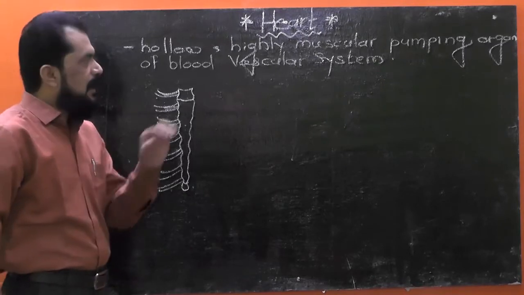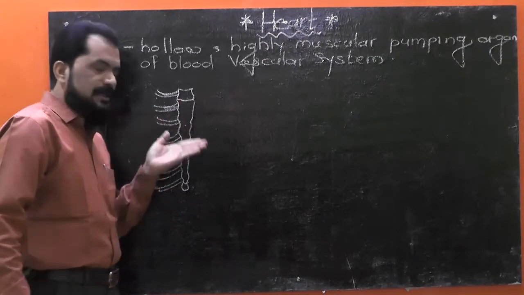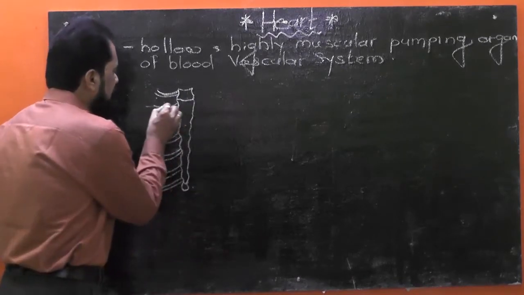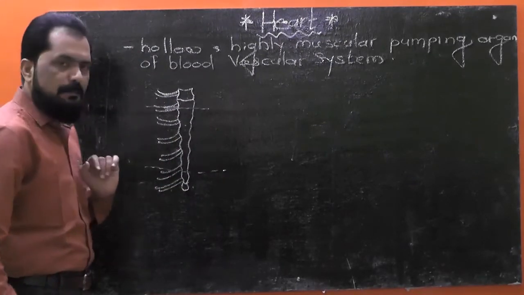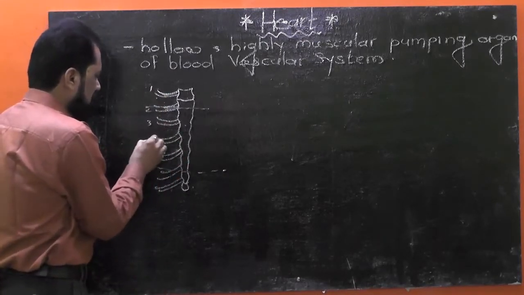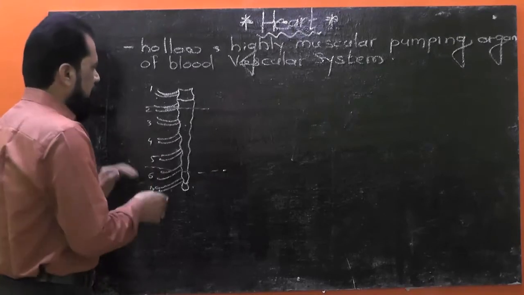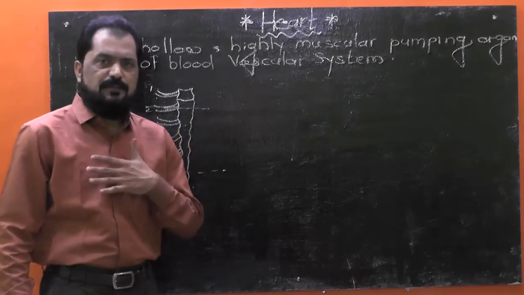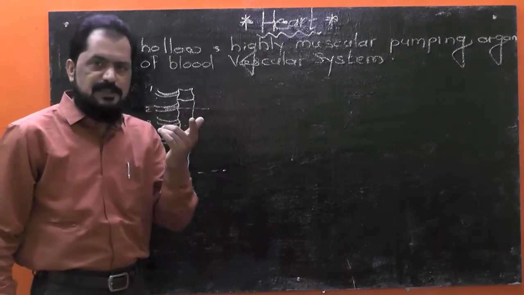Now I said that the heart is present ventrally in the thoracic cavity behind sternum, sternumच्या मागे, and in between the level of second to sixth pair of rib. In between second to sixth pair of rib. या ठिकाणी तुम्ही आकृतीमध्ये बघू शकता. This is first, second, third, fourth, fifth, sixth and seventh pair. Of course, these are paired in nature, and I said that the heart is located ventrally in the thoracic cavity in between the level of second to sixth pair of ribs and behind the sternum.